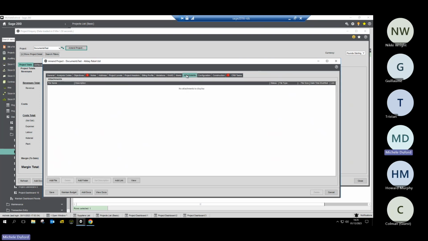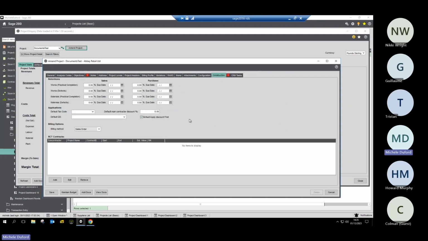Any memos, any attachments, and if you are construction related, any construction detail for retentions and applications. And if you're working in Southern Ireland and you're paying subcontractors, then we also have the ability to talk to the ROS with your RCT contracts being attached to your projects.